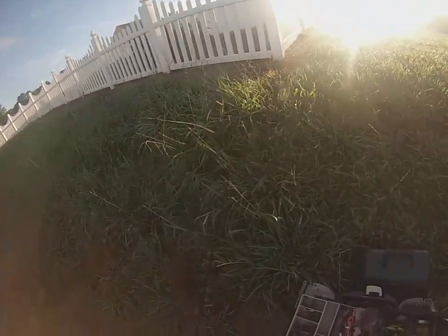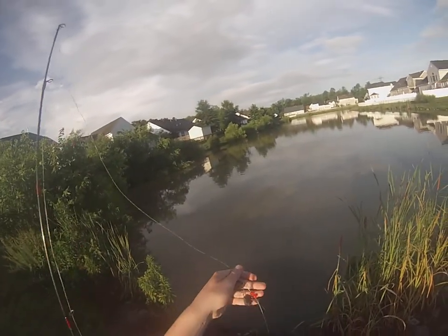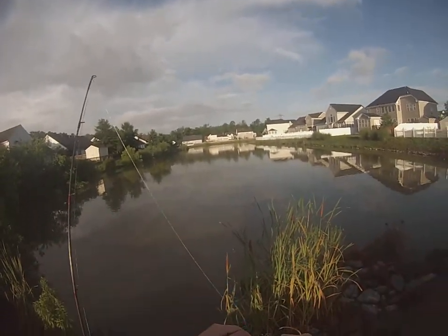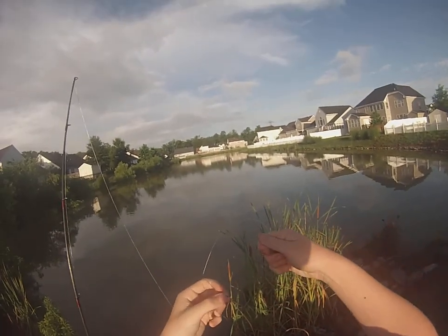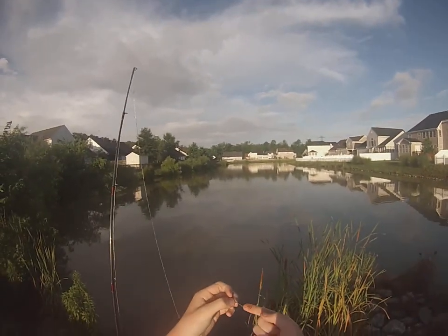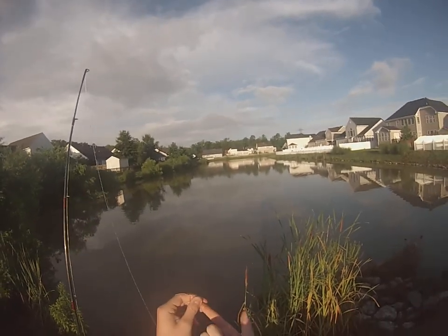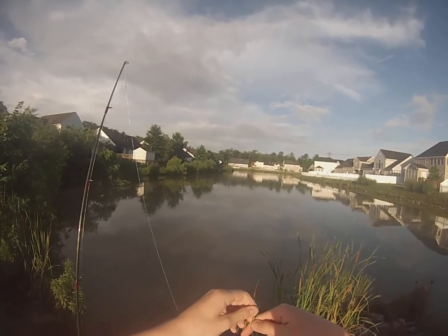My first setup — one of my rigs I like to use is called a fish finder rig. You can see it has a sliding weight, a sliding sinker with two hooks. It doesn't have to have two hooks, but I like mine with two. These hooks aren't very big — I don't know the exact size, but they're sized to my finger. They're usually used for small saltwater fish, so they shouldn't bend.